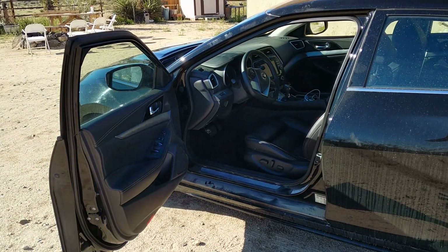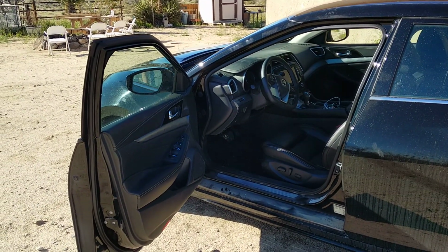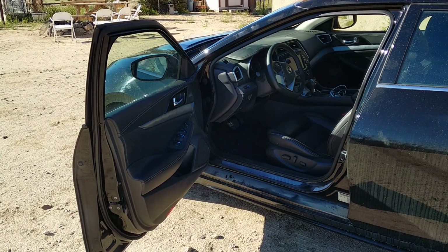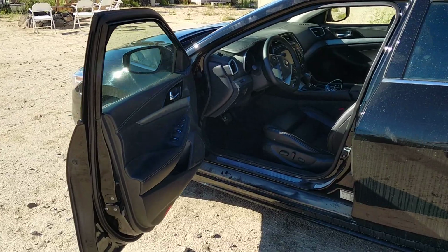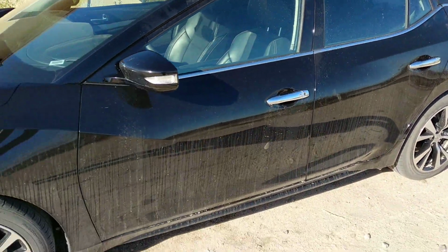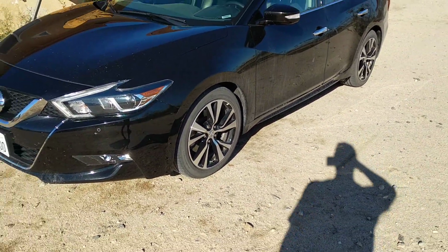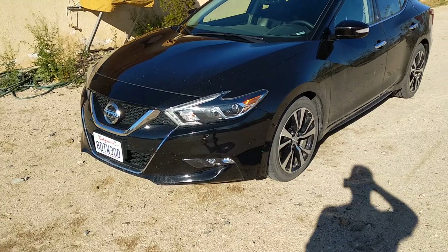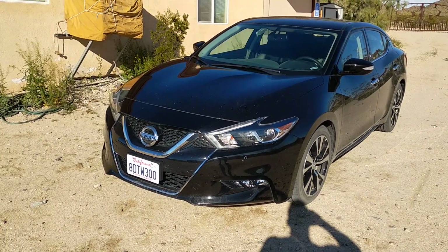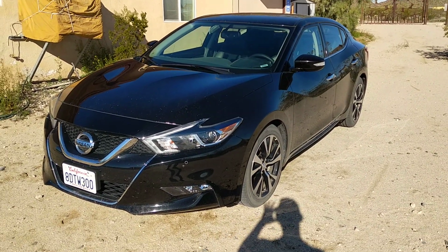It can always be in the exact perfect RPM for fuel economy, and it's very quiet doing it. But when you get on it, it accelerates hard, goes through the gears, makes awesome noises, the thing works great. Nissan wouldn't have kept putting CVT in this if they hadn't figured it out. Man, it's pretty good. If you want an executive rocket, and these things are not expensive compared to Infinitis, you can tell where they cut costs a bit, but really, this thing kicks ass. This is a sweet car, and the CVT doesn't take away from it at all.